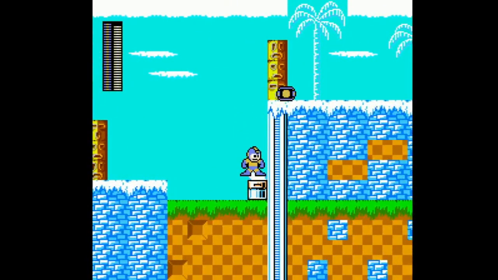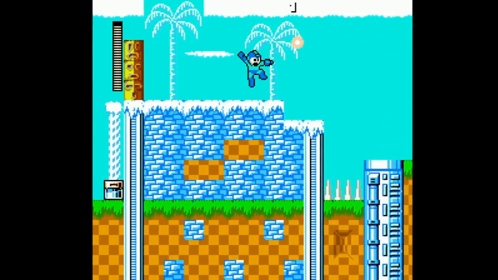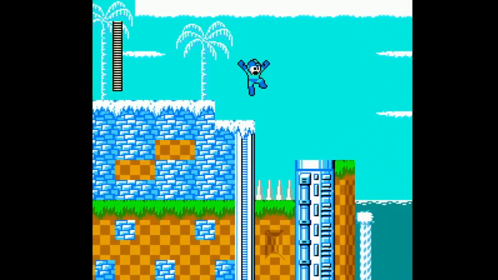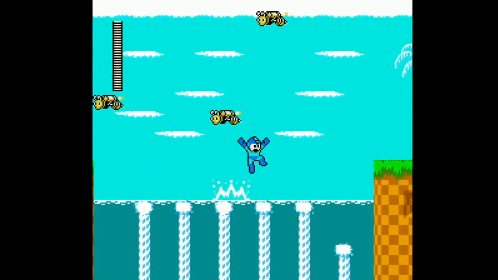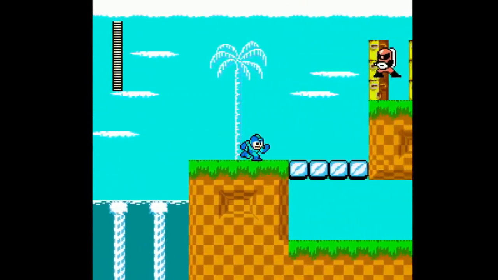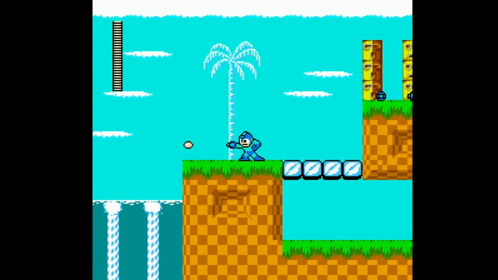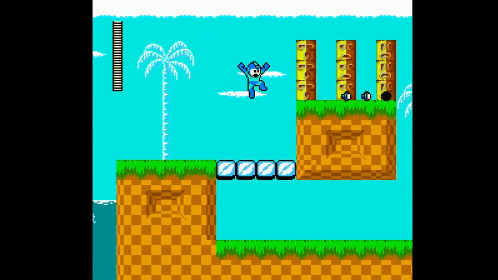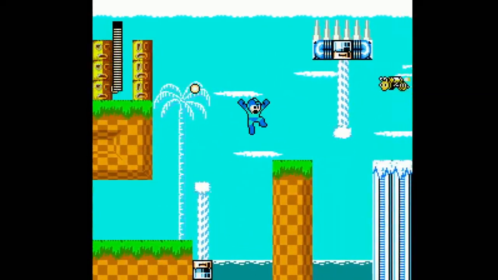Hey, these things are working properly. I think one time we had them... What? Recolored penguin. I think one time we had those where you couldn't walk into the water and it wouldn't push you up or anything. Now we actually can do that.